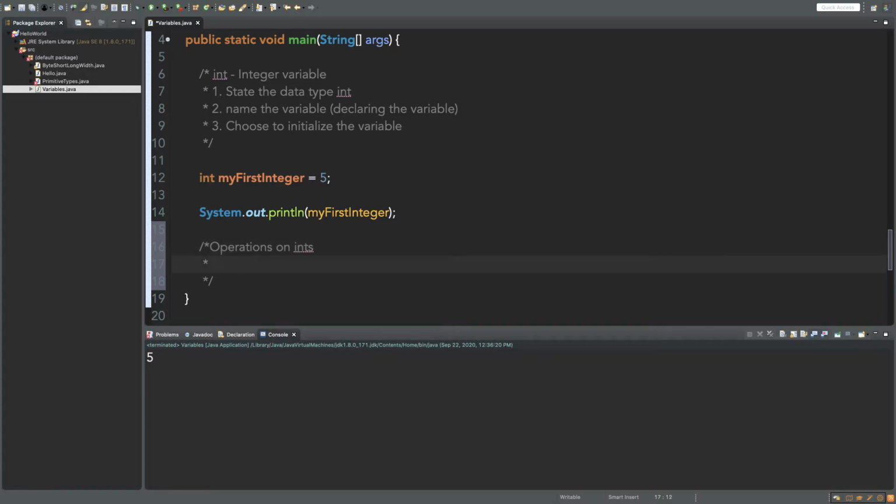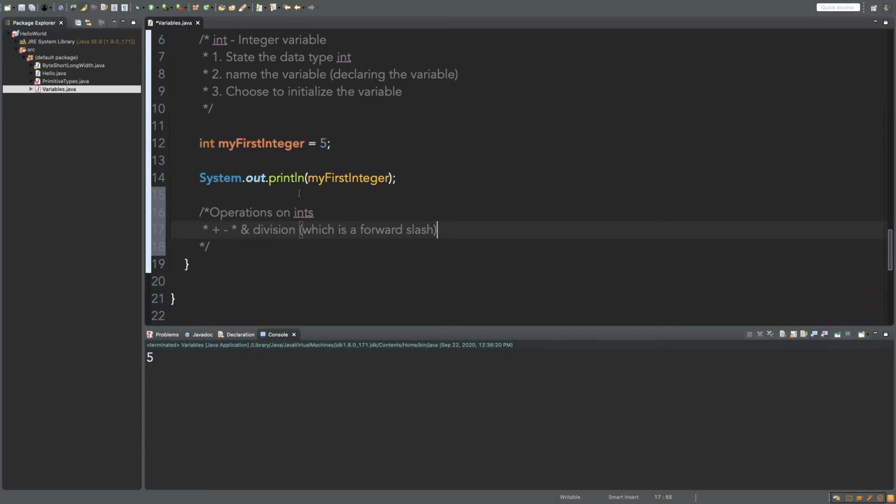And there are the regular operations of addition, subtraction, multiplication, which is the star, and division, which is forward slash. Okay, so what does that stuff look like?